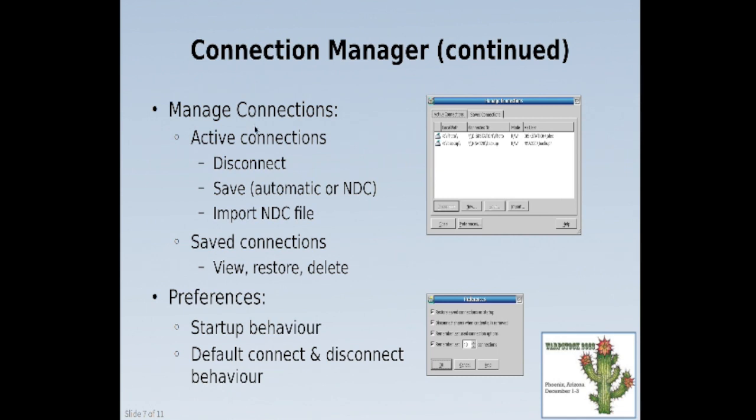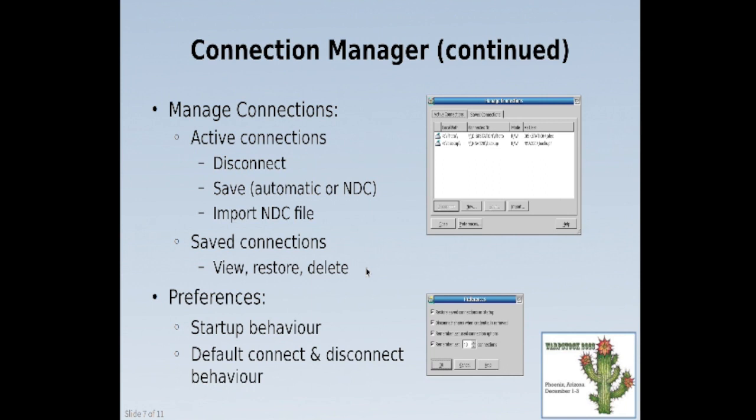So, talking about saved connections a bit, I don't want to flip back and forth too much here, so I'll just give you a brief description. When you choose to save a connection, either from the options panel of the connection dialog or from the manager here, you have the option of either saving it as a restorable saved connection or exporting it to an NDC file. Again, that's the NetDrive format file. Technically, the saved connections, the restorable connections, are also NDC files, but they're just saved in a special directory, which the connection manager scans on startup.